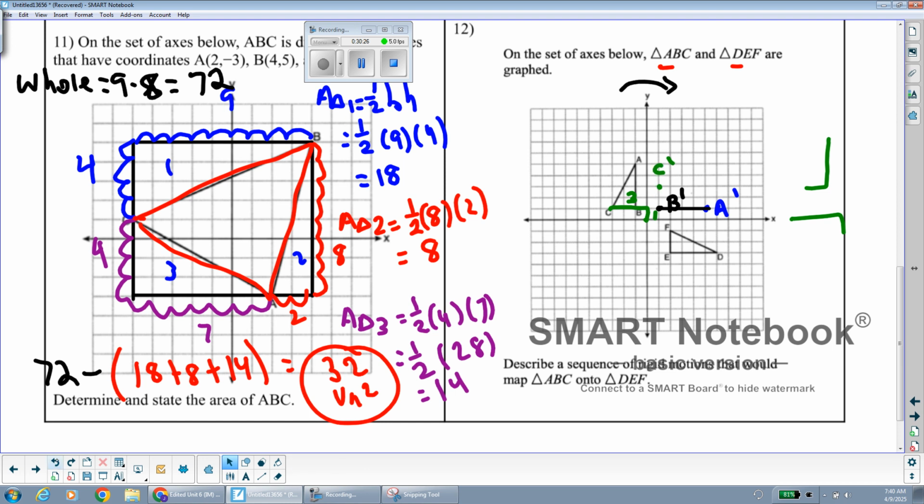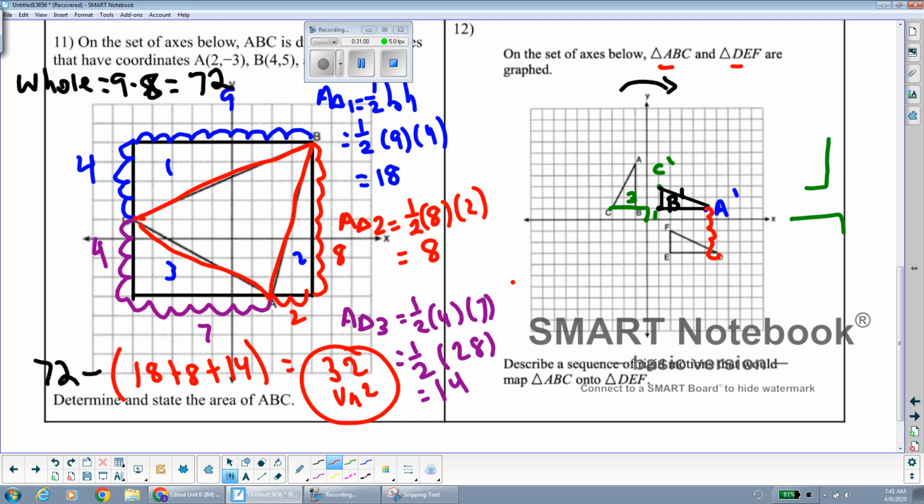Oops. I wanted to put a line. I was moving all my points. Okay, so that looks good. Let's make sure the things match up. A needs to match up with B. B needs to match up with A, which it does. C needs to match up with F, so the orientation is good. So aside from this, all I'm going to need is a translation. So let's see how I need to translate. I'm just going to take one of the points. We'll just take A and see how A needs to map onto B. So that's 1, 2, 3, 4 down, and 1 to the right.